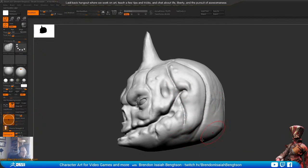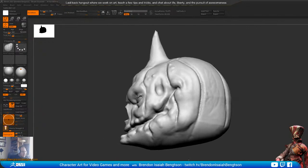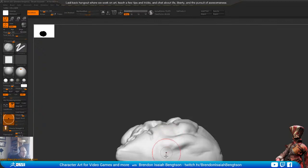You need some kind of neck or throat, right, for it to open. So maybe instead of, but it is a pumpkin, so it's not like a head that looks like a pumpkin on something. Maybe it just has this more flat base down here. Oops, wrong one.